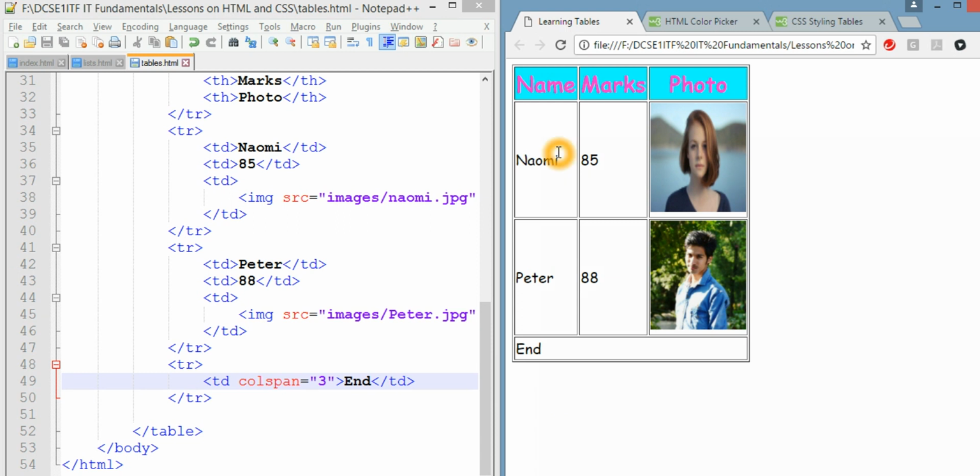Maybe you have a list of 20 students, and then at the end you want to indicate it's the end of the table, so you have the last one combined, and it's called colspan. It's just a property, and if you had 2, it'll join 2 columns, but in this case it's 3. And if you want to combine rows, you call it rowspan.